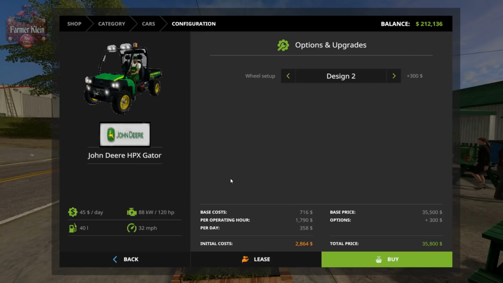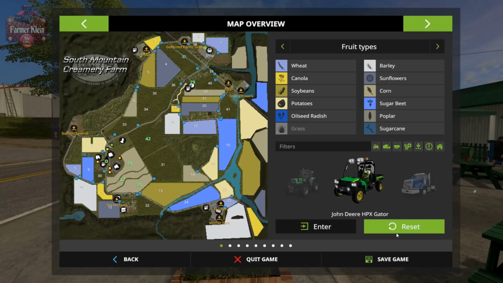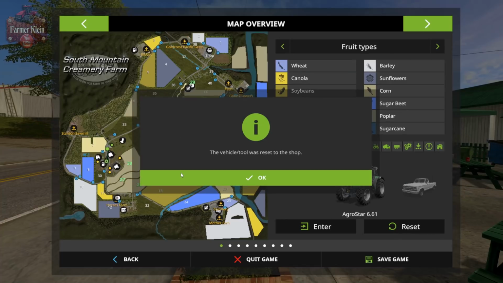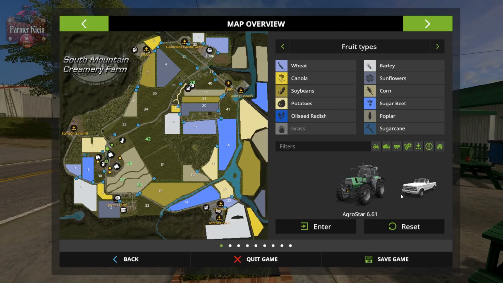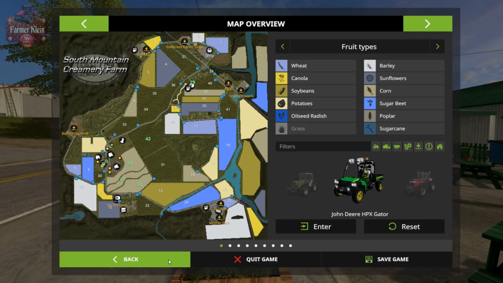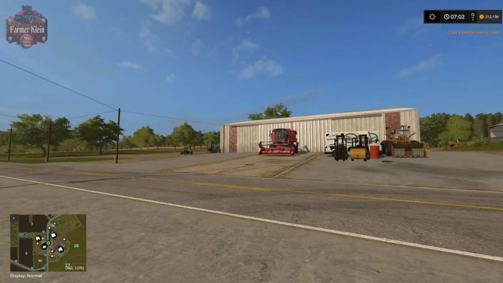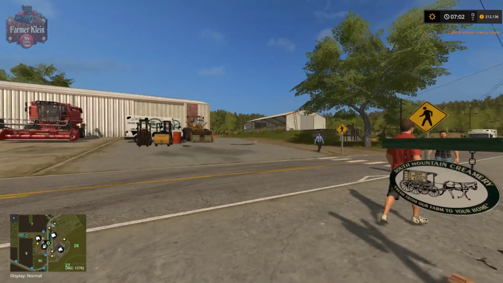And let's see where the shop is on the map. The shop is up here. And let's hit reset and see where it goes. So the reset point is over here across the street by the fuel area. Let's go ahead and look. Oh, there it is over there in that little overflow parking lot, if you will.